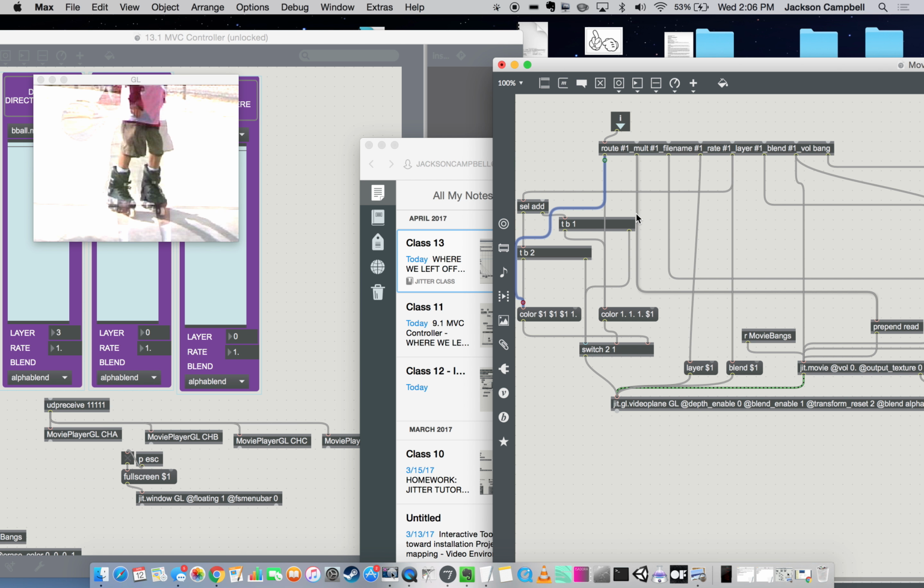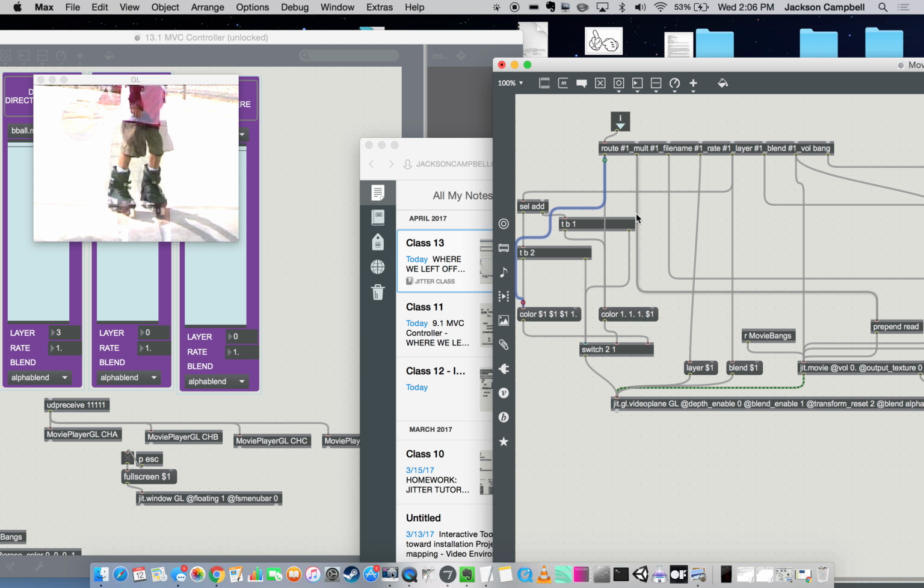It does not understand div. That's because the GL slab object doesn't know all of the parameters of every shader that you might happen to load into it, right? So what you have to tell it is that this div is actually a param, a parameter for the shader that is loaded. So I want to actually say param div $1. Now, if I change this, say I want four divisions, there we go.